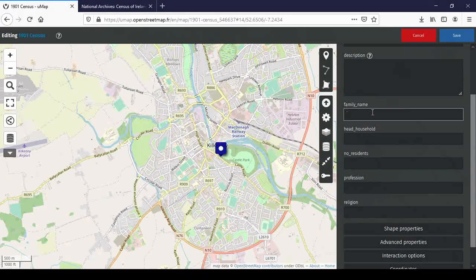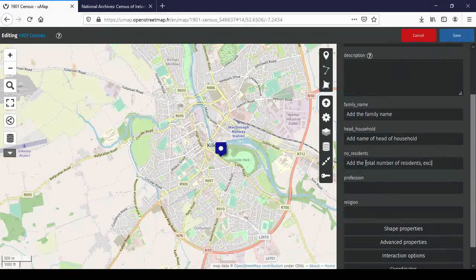So in family name, you just type in add the family name. That's a given. And here add name of head of household.